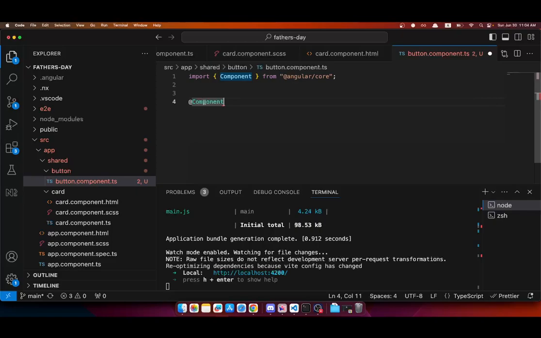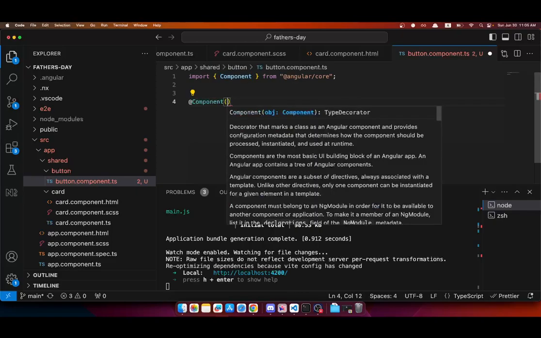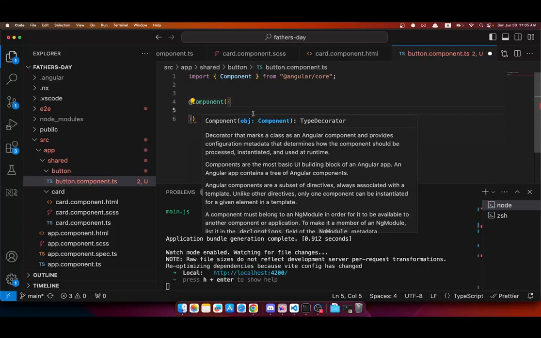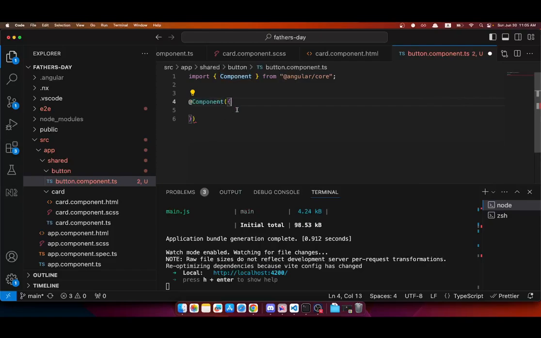Here, you got here? Yeah, I got it. Okay, so we're going to type the round brackets and the curly brackets. Round on the outside, curly on the inside, and then we're going to do a selector. I believe these all have to say app dash, otherwise it will complain. And standalone is true.